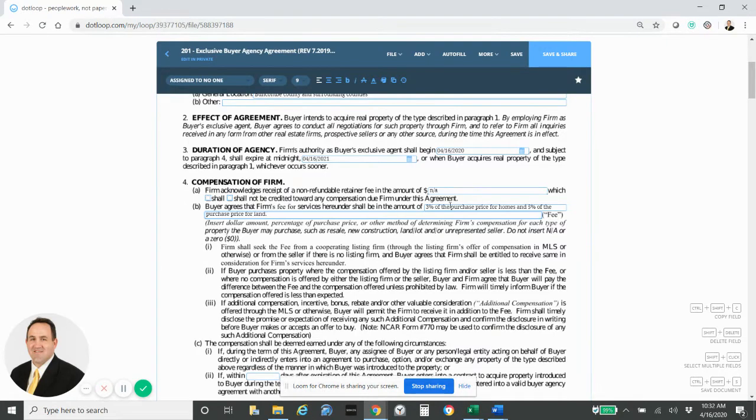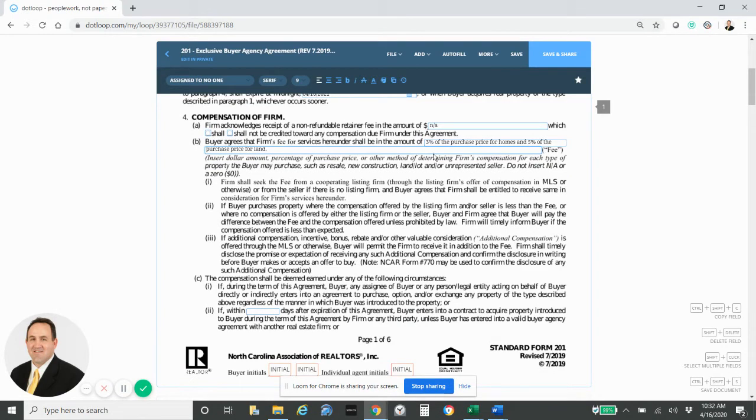Obviously, if you're showing a property and it ends up being 4% being offered to the buyer agent, then I'm going to want you to amend this or do an agency amendment form and make sure that is disclosed on how much your compensation is. But this is what we typically would be filling out.